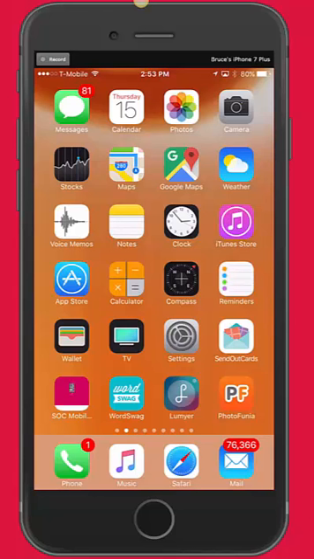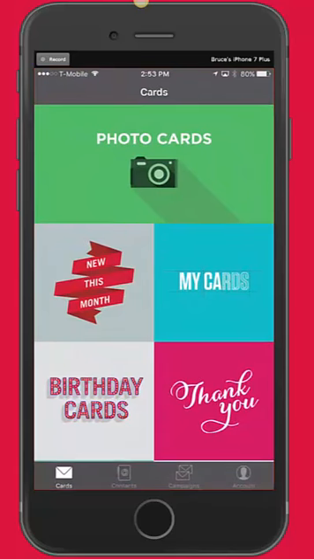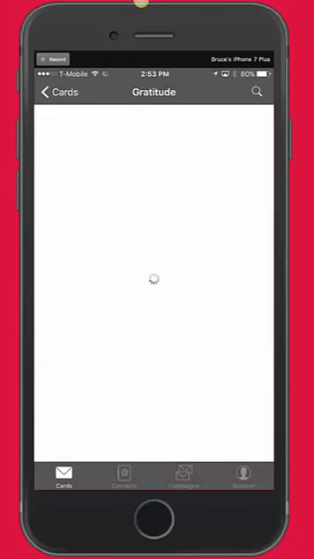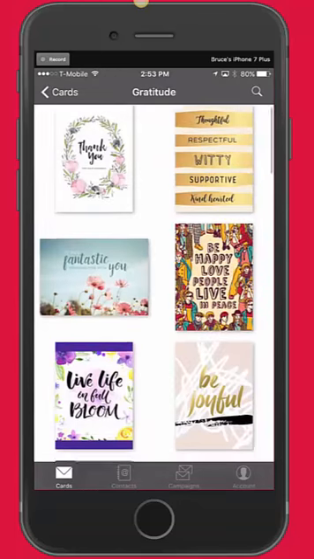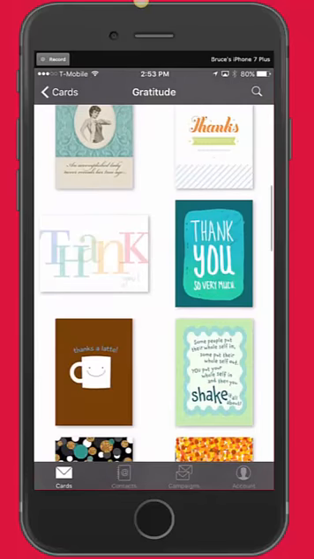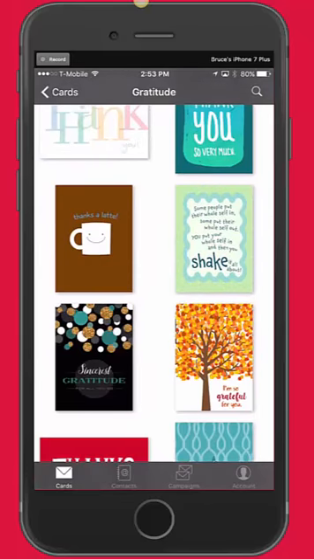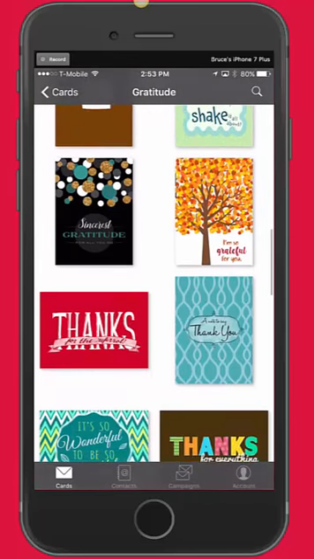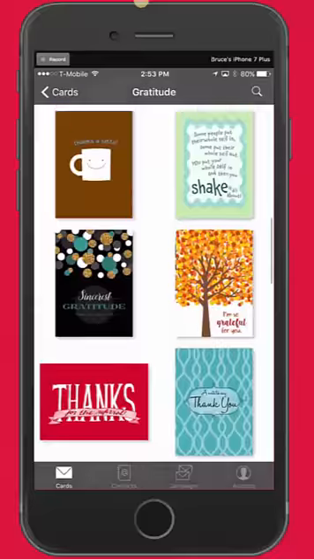And the reason why I'm doing this today is because there has been a slight enhancement or change to the process of sending a card. So I'm going to go ahead and open up the mobile app, SendOutCards, and as you can see in here, you can choose a thank you card that's already pre-designed. Just type a message, just like going to the store, finding a card design that you like, opening it up, typing a message, adding some photographs, whatever you like on the inside of the card, and press send, right?